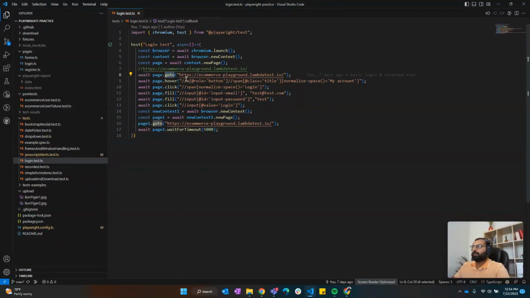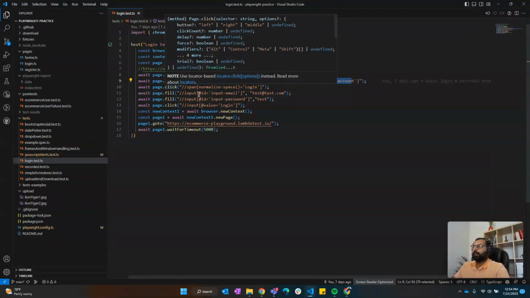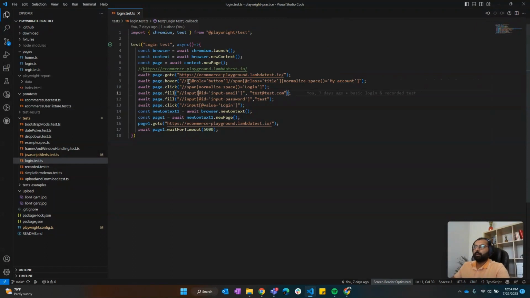Okay, so go to is simply you go to this particular URL, and you just hover to this locator. And another smart thing, if you have noticed, is that in Playwright you don't have to specify the locator type, unlike Selenium where you have to specify whether it's a CSS selector or XPath or ID. You don't have to specify. Playwright is smart enough; it will understand the locator that you have provided.